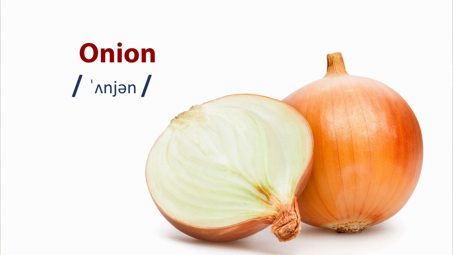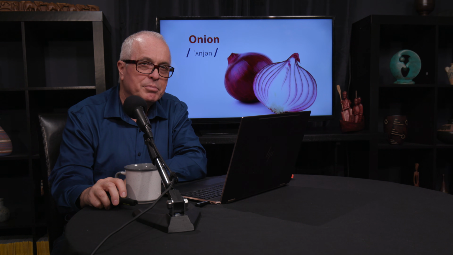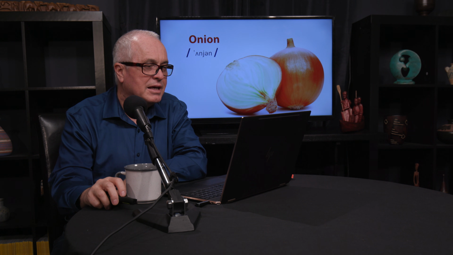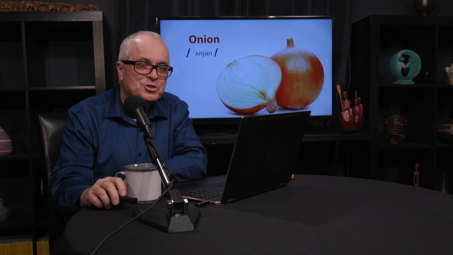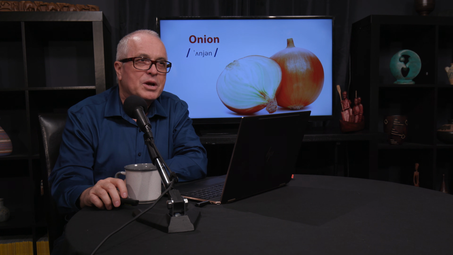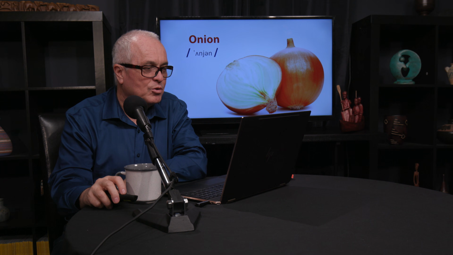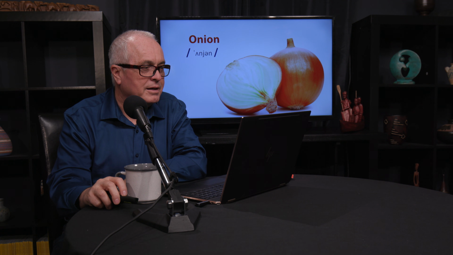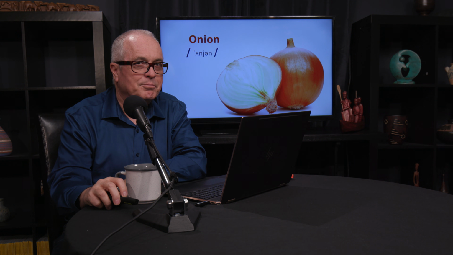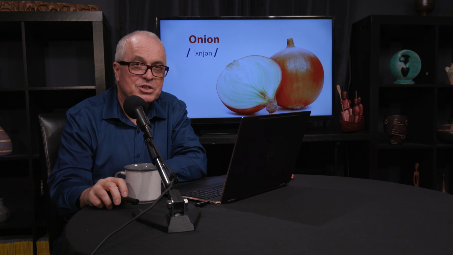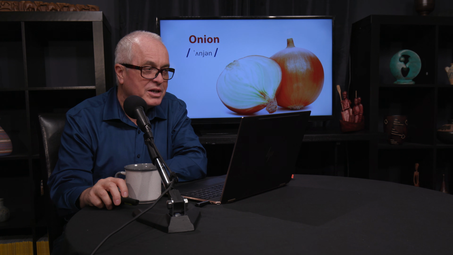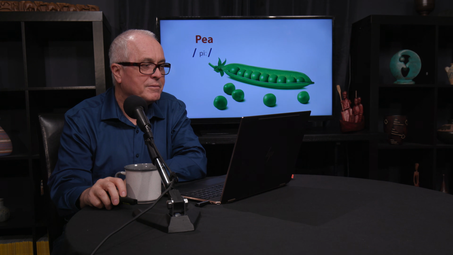Onions can come again in very many different colors and flavors. Some are sweet, some have a little sharp bitterness to them, but they do add a lot of flavor to many different recipes that you might be baking or frying up. We have a bag of onions in our cupboard all the time because we just use it in so many different ways. The onion.